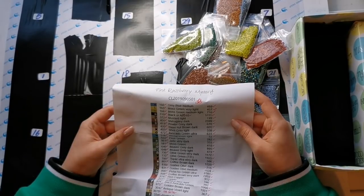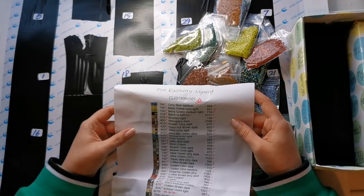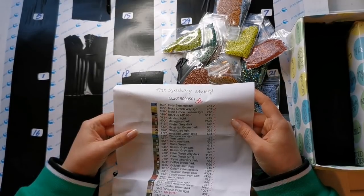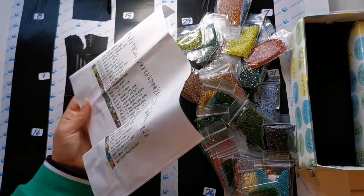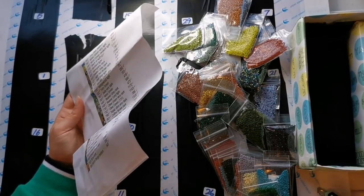Yeah, it probably will. Okay, guys, change of plans. I'm not going to use the labels. I am going to use my label maker.